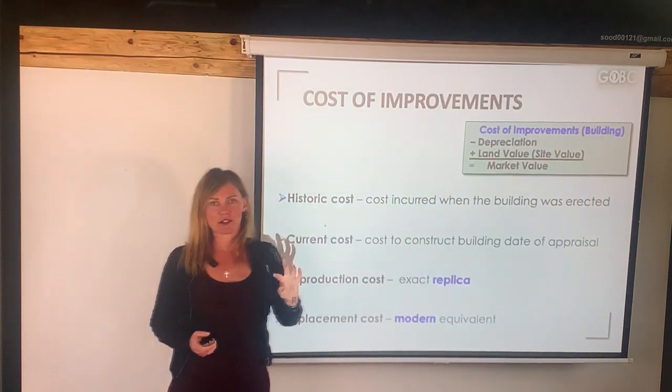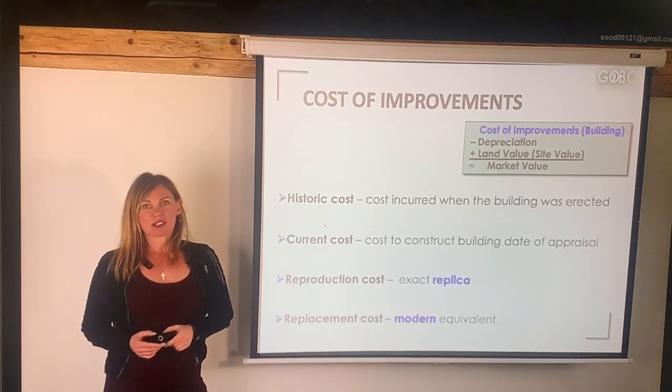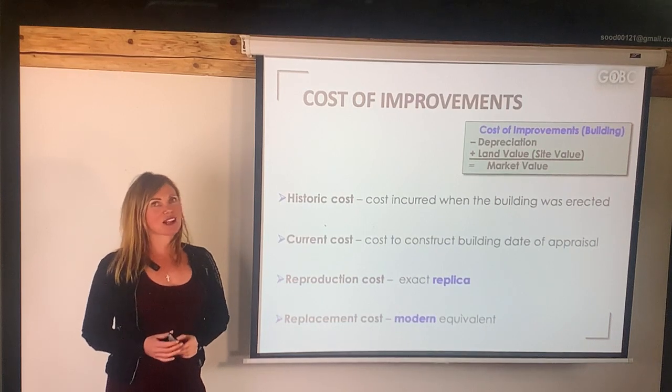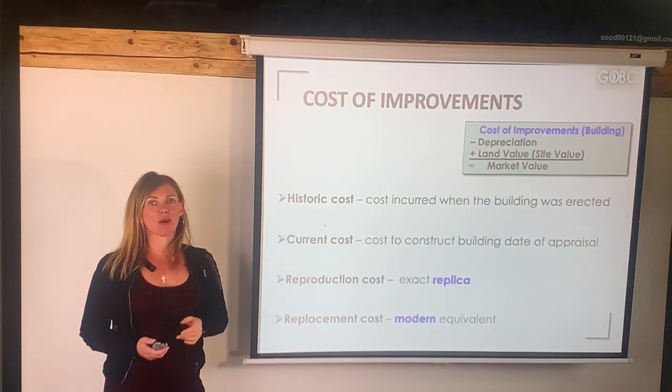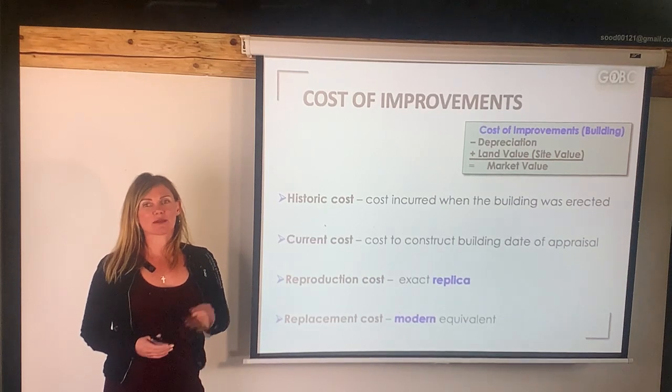I replicate things, right? Reproduction. Replacement cost. So what am I replacing things with? If you ask me, let's put some plaster. I like plaster, clay instead of drywalls. And I said, what are you talking about? Who uses clay these days, right? If I'm going to replace something, I'm going to replace it with the modern equivalent stuff.